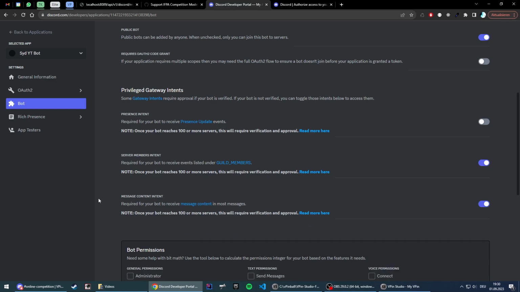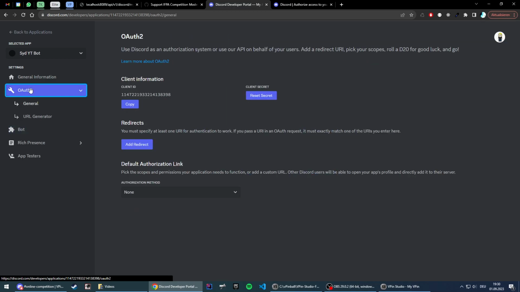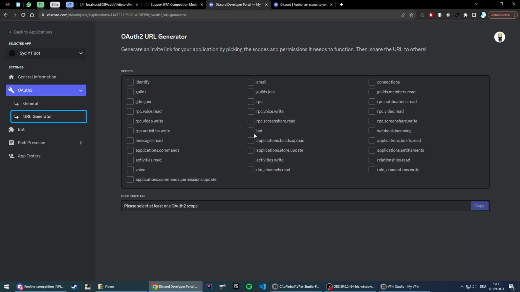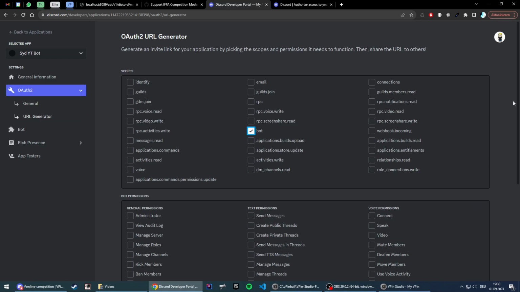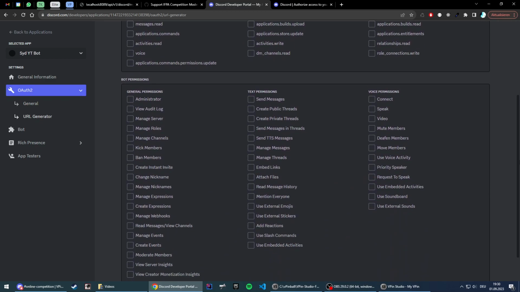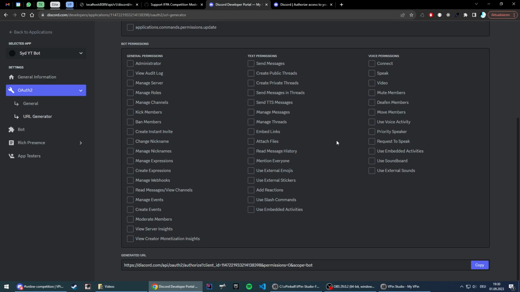So the bot is now already configured, and we only have to create the authentication URL to add the bot to the server. For that we go to the OAuth2 URL generator and select the bot scope. Here's the part where you have to take care.